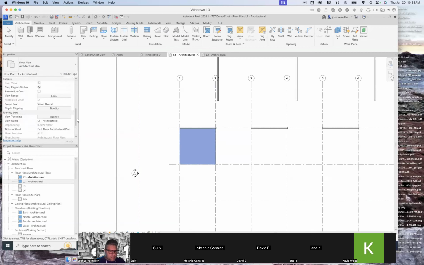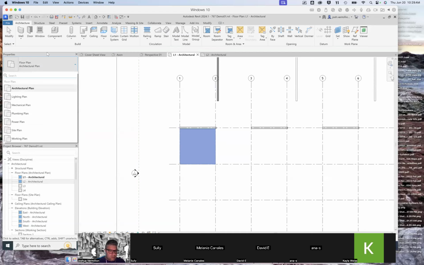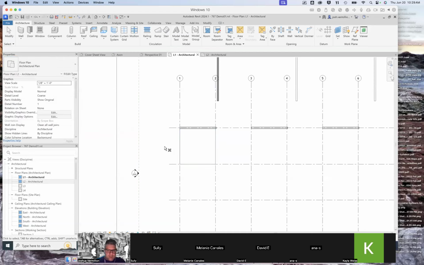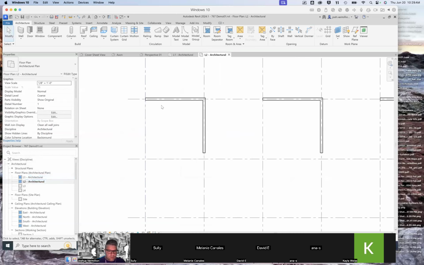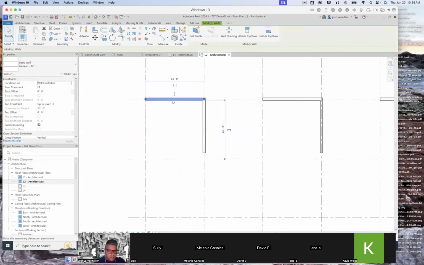L1, let's see here, sorry. It's just giving me the architectural plan properties when I actually have this thing selected. I'm not sure why it's doing that. Okay, all right.